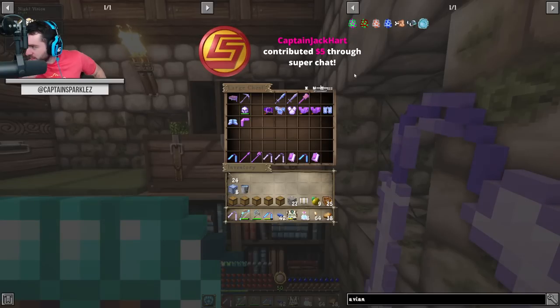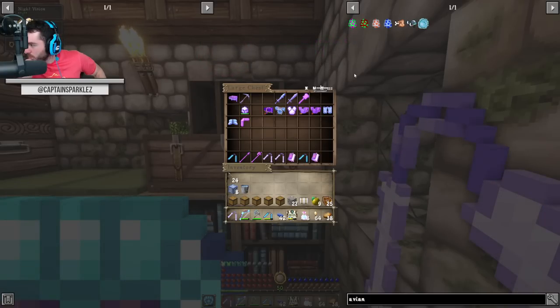Let's see. Captain Jack Hart, thank you for the $5. You should try out either Rad, because there's a lot of quests like Ragnamod, or Sevtek Ages, because there's progression too. I did Sevtek, actually, long ago. There's a whole series on Captain Sparklez 2.